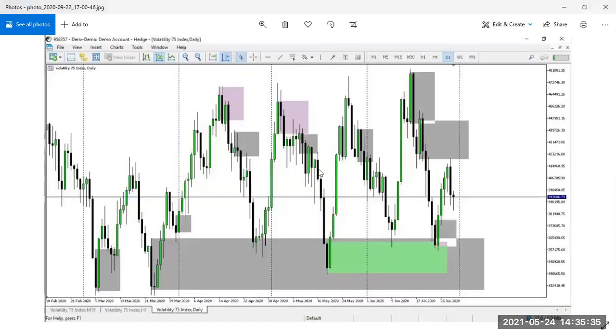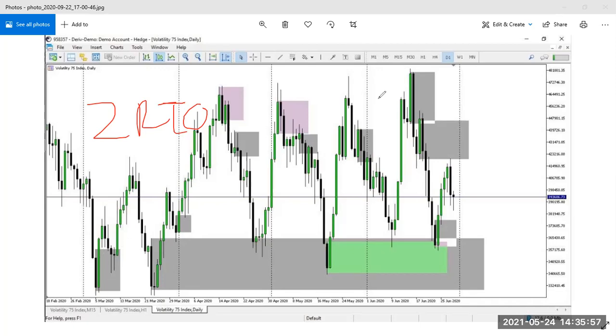All right. So the order blocks can be used once or twice, most of the time. Majority of the time, it's once or twice. You are going to have a maximum of two RTO. But if they give you more, it means they'll be ranging or they're building up liquidity. That's what they'll be doing.